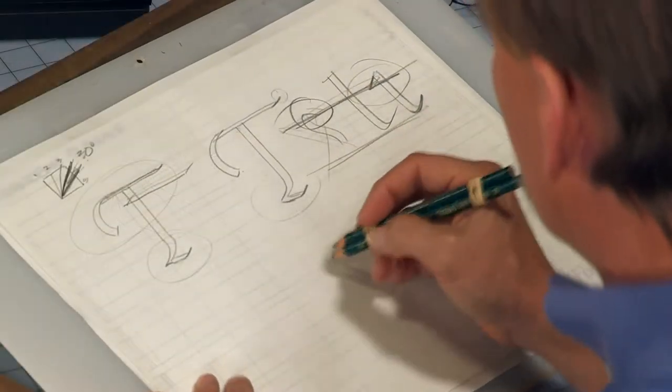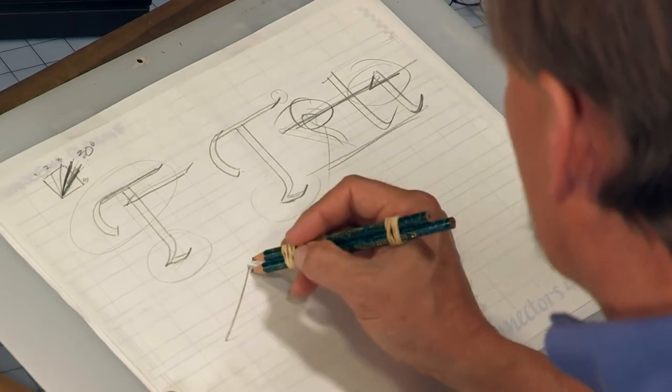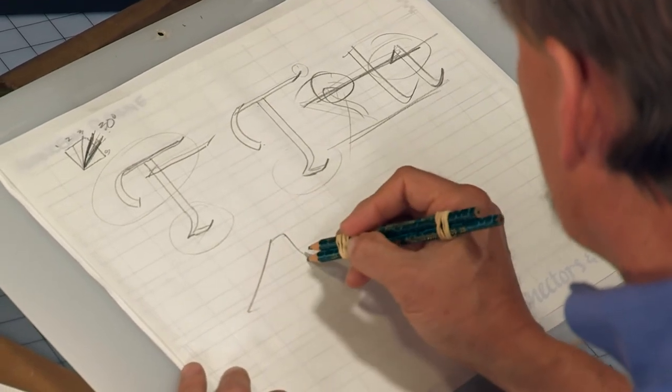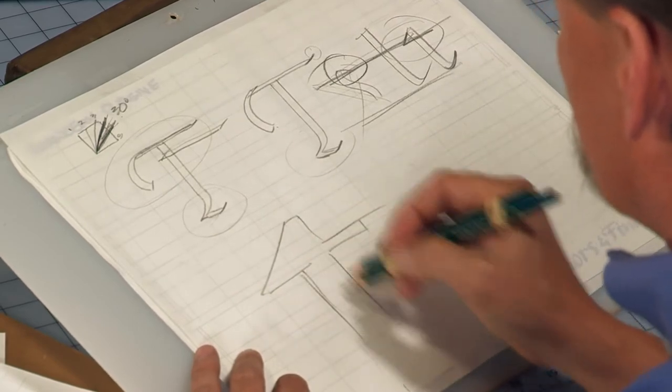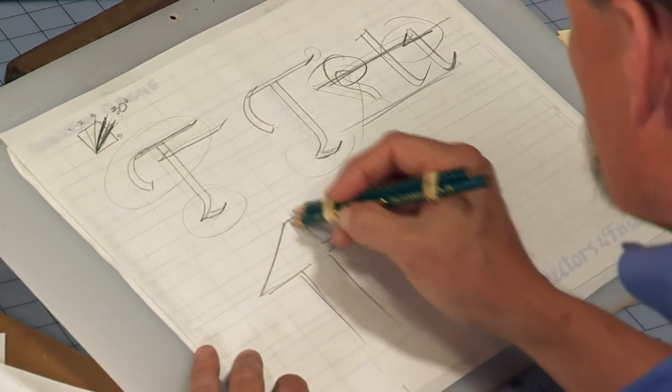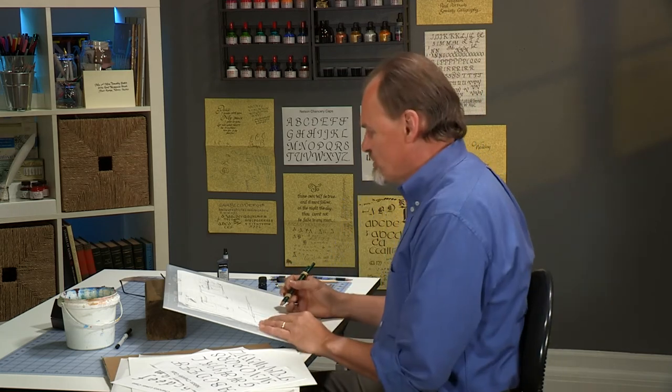And then the cross beam actually goes at the top guideline. So what you end up, let me blow this up in a sense, magnify this. What you end up with at the top of a tee is a shape very much like this. Does that make sense? There's a large triangle, and this is the top guideline. That's the kind of tee that I like. So it's a short, squatty letter. Don't ask me why. Again, that's the most traditional approach to chancery cursive.